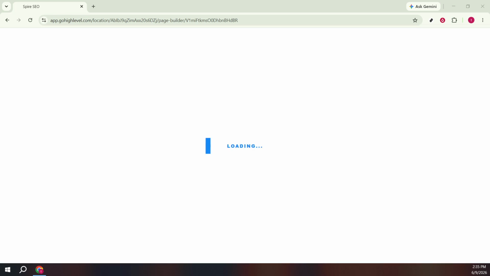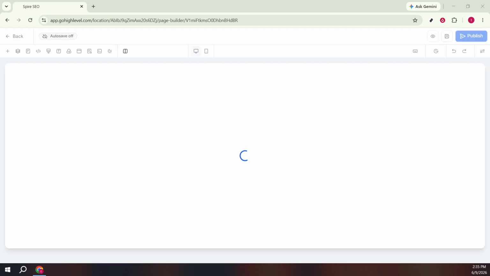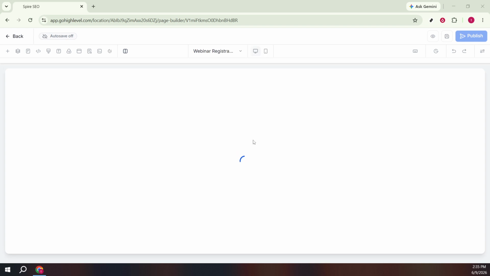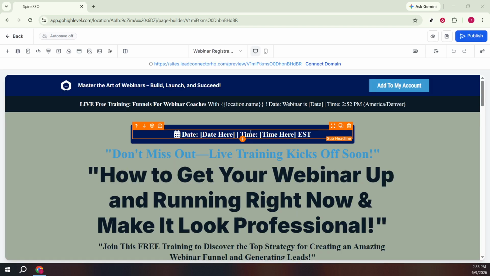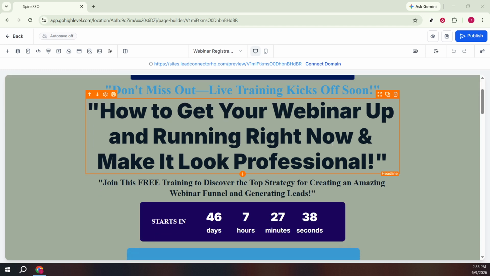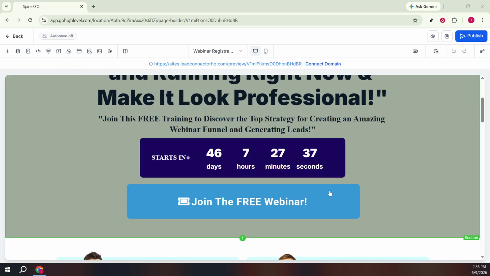Open the settings for each page to set SEO titles, descriptions, and the page path. Assign a custom domain if you've connected one, and keep slugs short and memorable. Preview the funnel pages and test on mobile to make sure everything looks great on smaller screens. When you're happy, click Save and Publish.